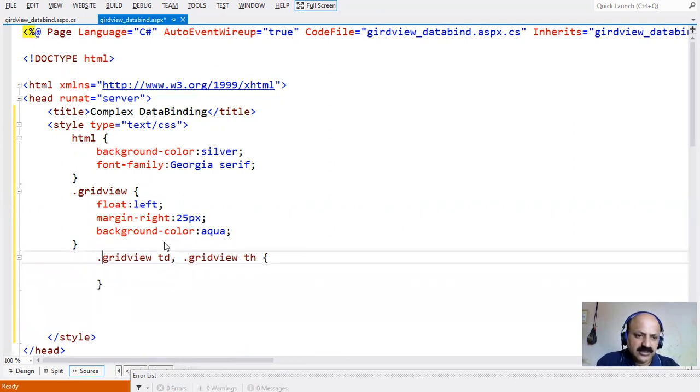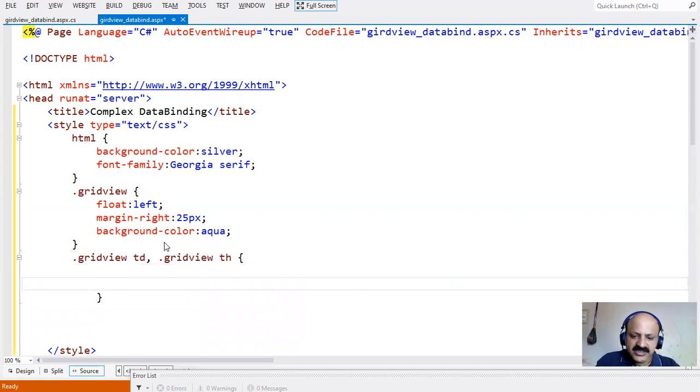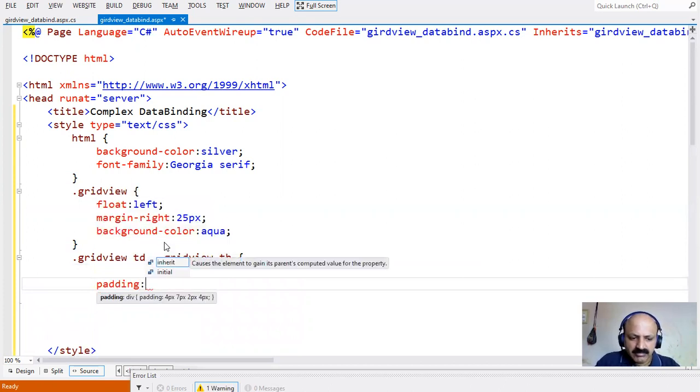So here we can use padding or margin. So padding, yes, 10 pixel or anything.